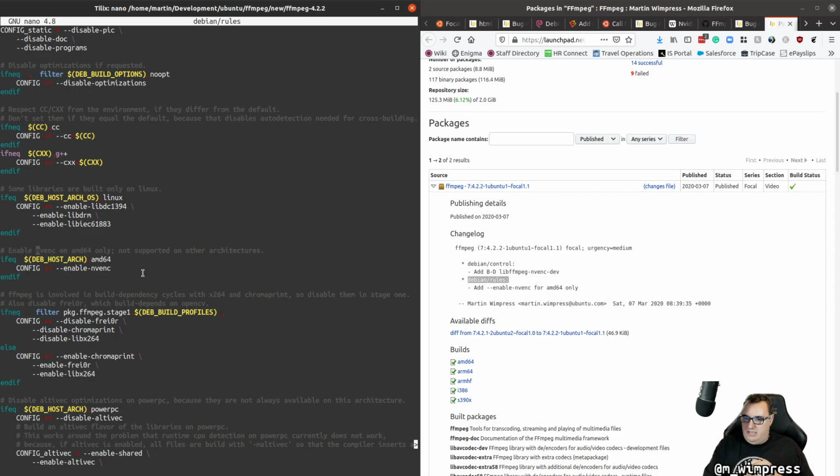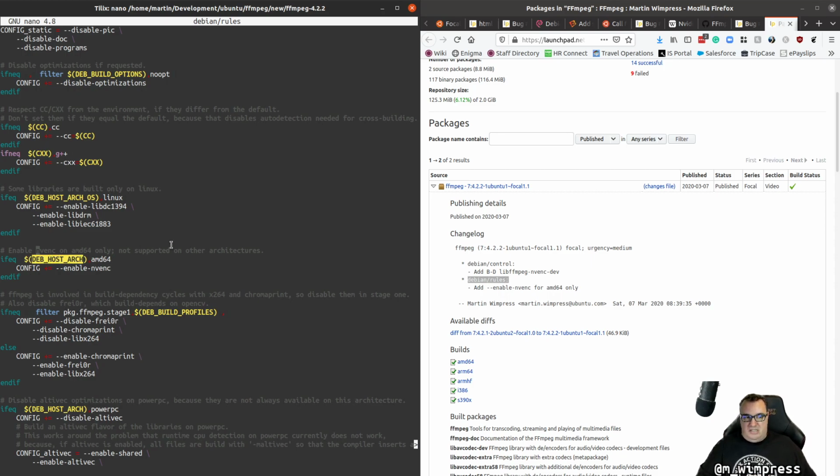And the reason for that is that this change enables a late linker for FFmpeg to load the CUDA and NVIDIA drivers so that FFmpeg can enable nvenc. But the NVIDIA drivers that do that are now only strictly supported on AMD64. They don't make drivers for anything other than AMD64 and some compatibility libraries for i386. So we only enable this build flag when we're building on an AMD64 host architecture.